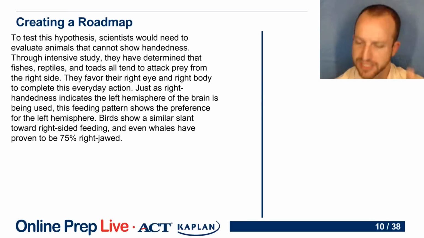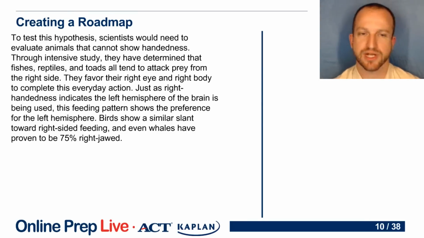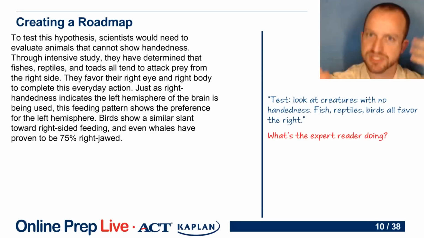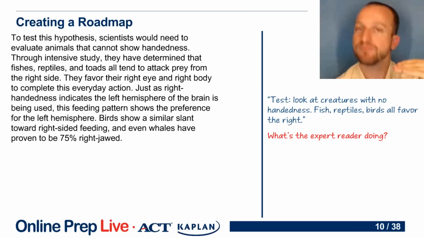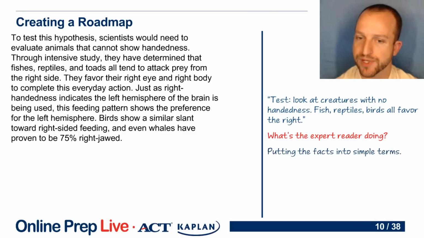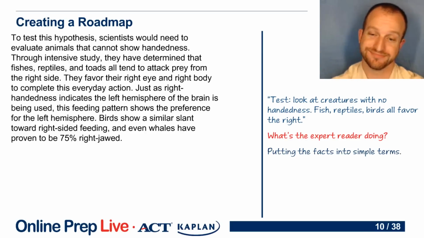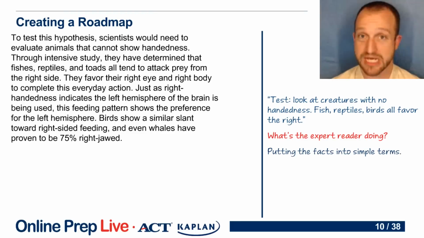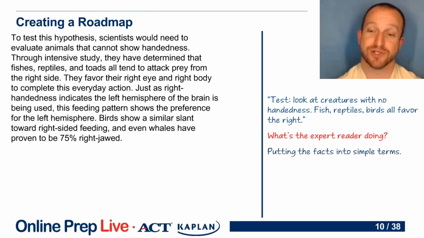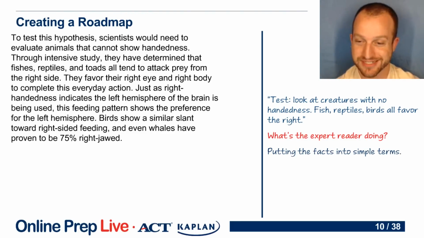Now let's jump in and take a look because this is an opportunity for us to kind of paraphrase, right? We anticipated we'd look at other animals, other genetics, great. But again, above and beyond just that summary, the expert reader is saying, I want to simplify this down. What's the main takeaway in 4, 5, 6 words? Because the whole point of me teaching you is so that you can do this without me. Right? Because I won't be there on test day. I've got to make sure that I can get this into your ability, your skill sets.